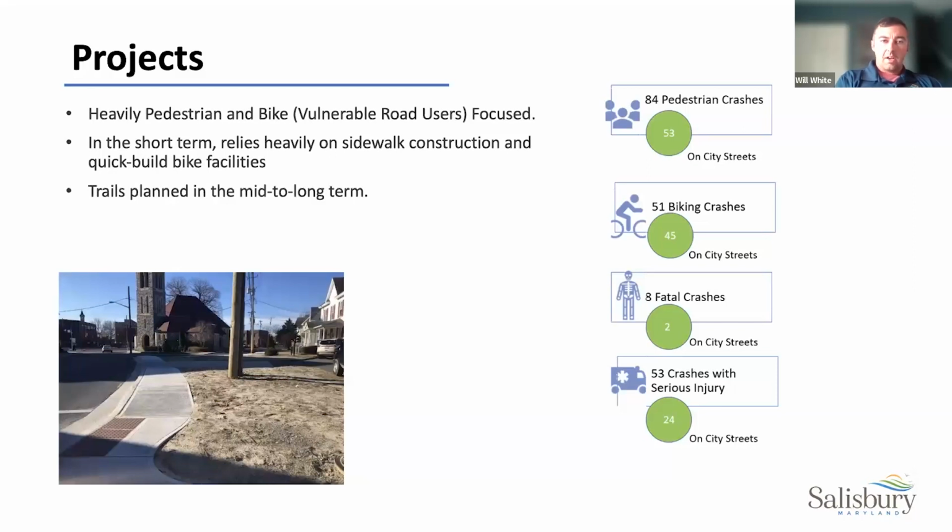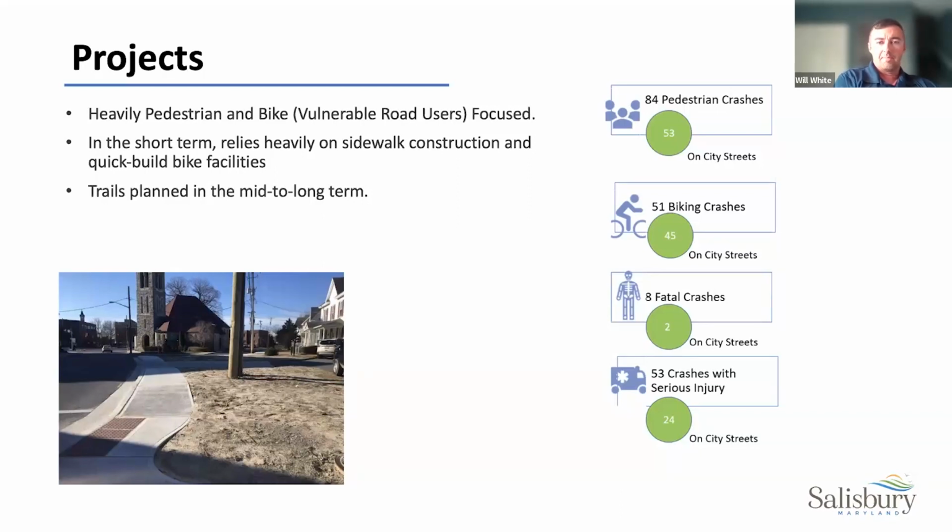The projects are heavily pedestrian and bike focused, i.e., those vulnerable road users, much like you heard from some previous presenters, I believe it was Aaron. Intersections are a big target, and that's kind of natural everywhere. So a lot of mini and compact roundabouts are the focus of the plan, in addition to road diets and lane width diets on some of our very large streets. Salisbury is both blessed and cursed with very large streets, which gives us a problem, however, provides us plenty of space to correct it with bike infrastructure and sidewalk widening.